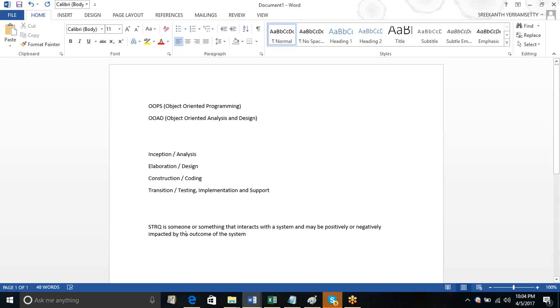Stakeholder, this is a contextual definition and an approved definition of who a stakeholder is by Rational Unified Process Methodology, as well as UML standards, as well as IIBA definition.